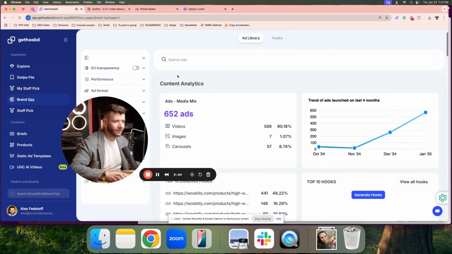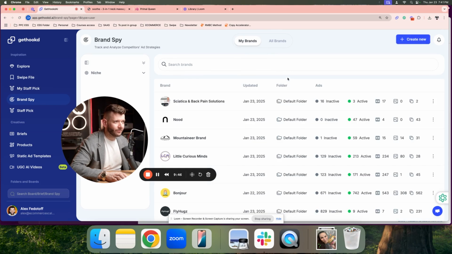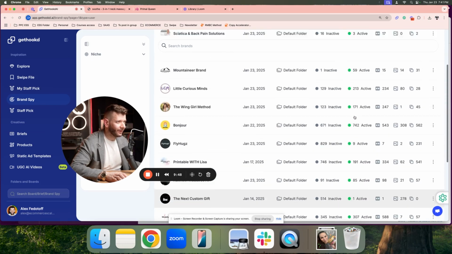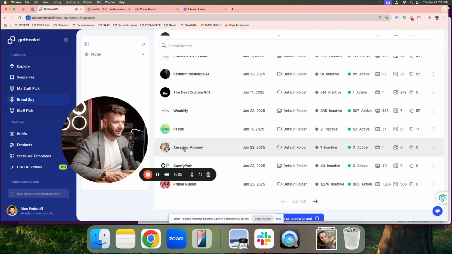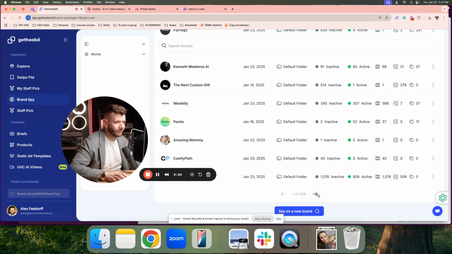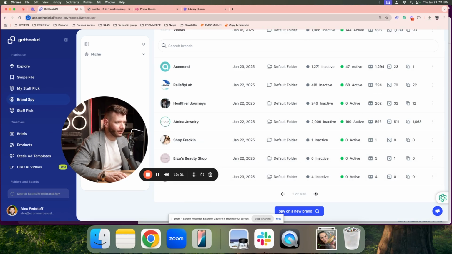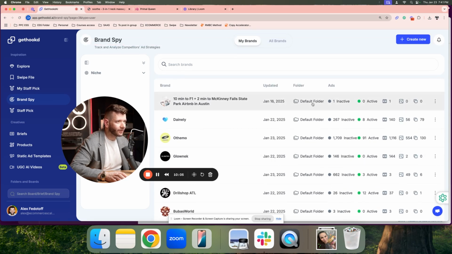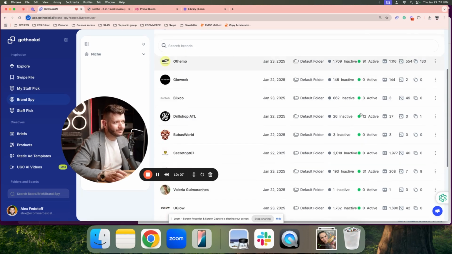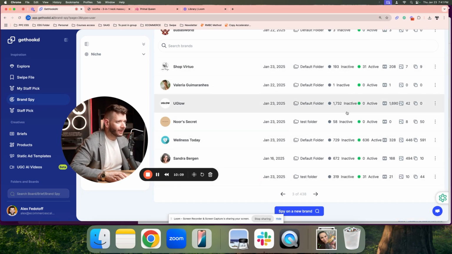So now another brand here. I love this visibility here, how many active ads a brand has, whether they're scaling up or they're not scaling up. This brand here, basically zero active ads. So they're not scaling up. Nothing worth modeling, right? You want to model winners. That's the most important thing. So you can see here, zero active, not a good example, right? Not something worth modeling. This one here, zero active.